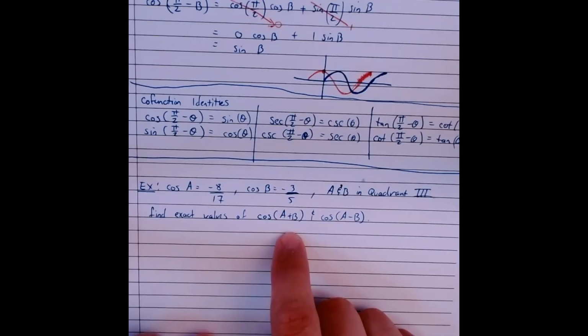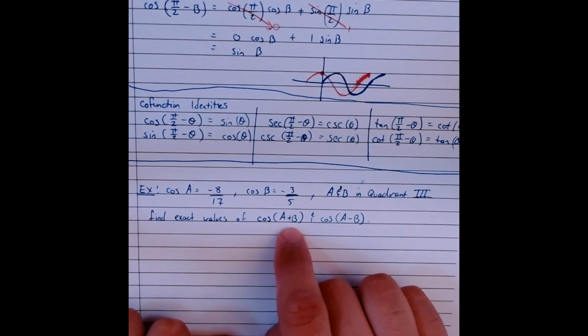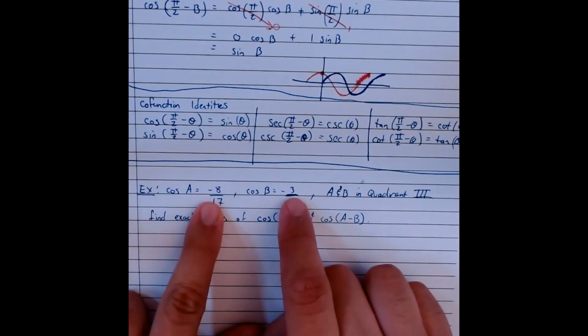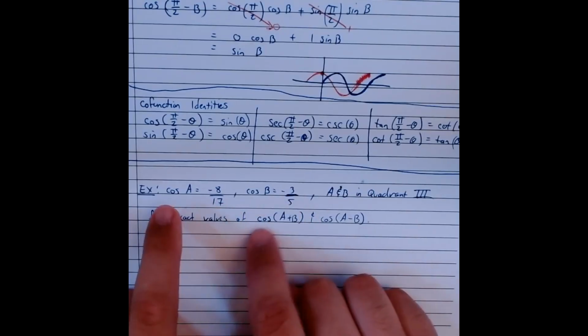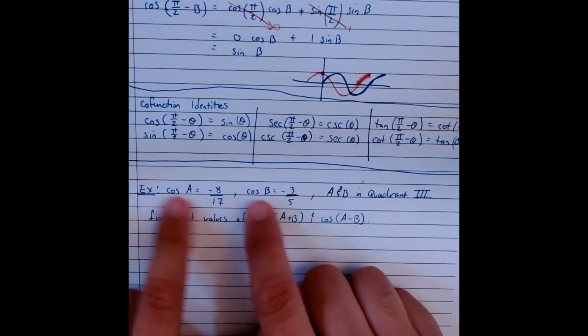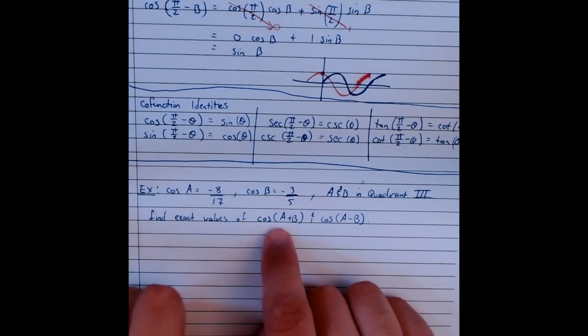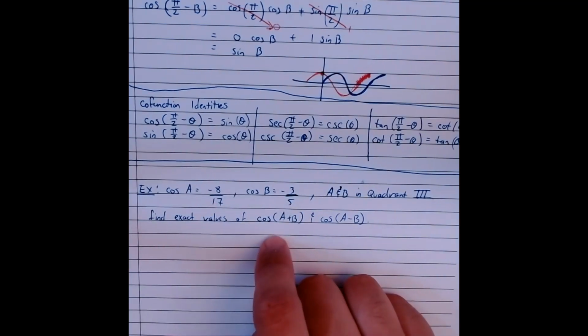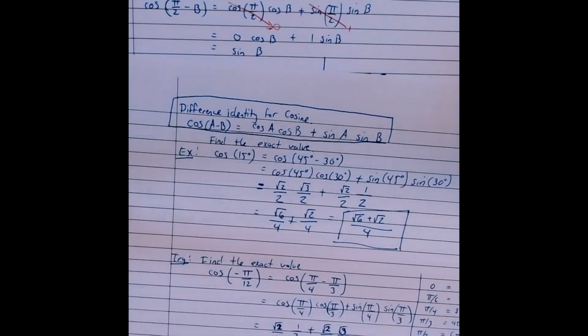Do not fall into this trap. Every semester I'll have people who say cosine of A plus B, oh, let me take the cosine of A and let me add the cosine of B together. That's not going to work. You're adding the angles together. These are not the angles. These are the cosines of the angles, which can't just be added directly. If you could just add them directly, this wouldn't be true. If you could just subtract them directly, this wouldn't be true.